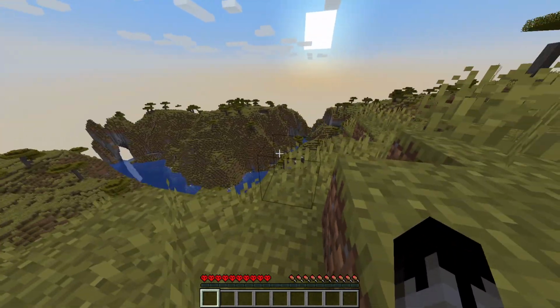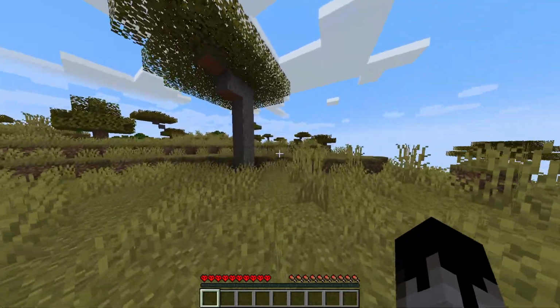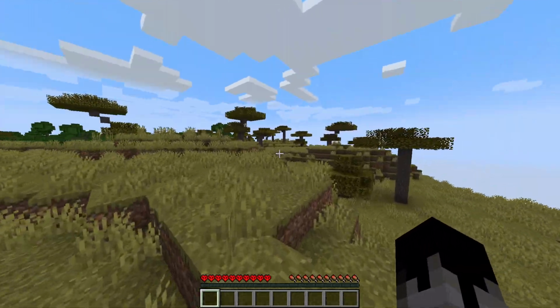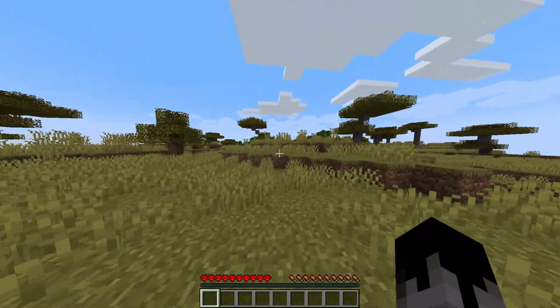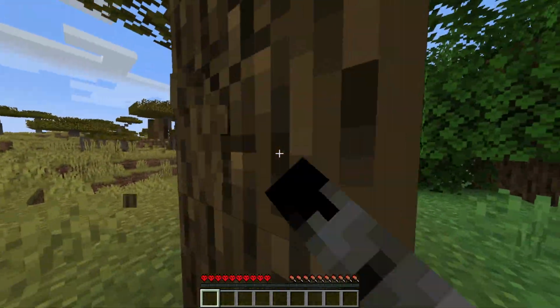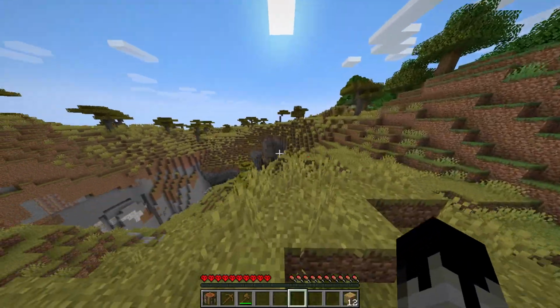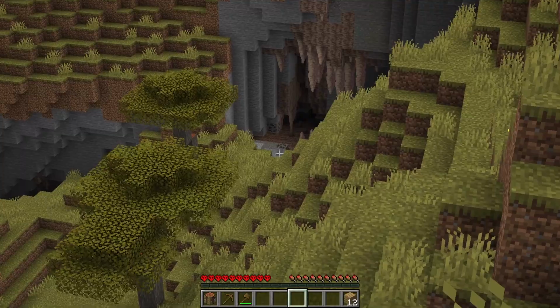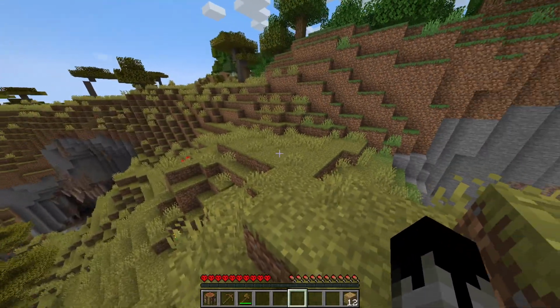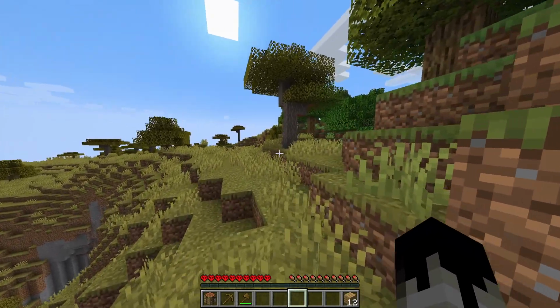Okay. This is a much better start compared to the last couple. Much better. And there's a regular forest. Okay, perfect. All right, so I see some regular trees over here. So let's start by cutting these down. Let's go explore around. Maybe we can find some stuff. I do see a dripstone cave down there, but I'm not gonna go in there because that seems a bit dangerous.